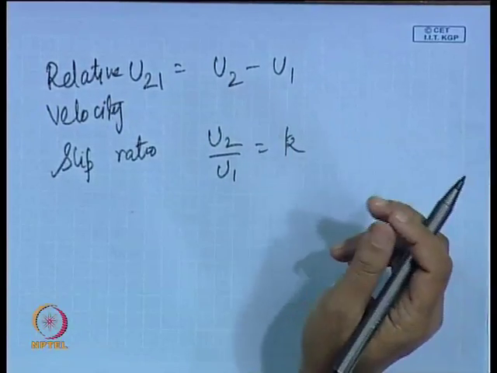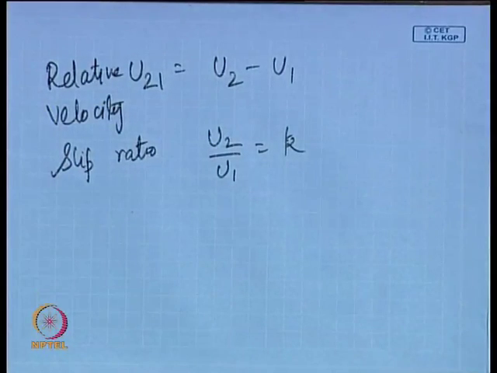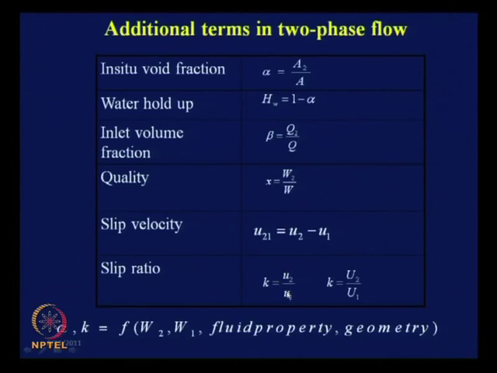So, these two were the important parameters, and as we all know, these are interrelated. This difference between u2 and u1 arises due to the difference between alpha and beta. So, if we know k, we can find out alpha. If we know alpha, we can find out k. Both of these parameters are dependent upon the mass flow rates, the properties of the two fluids, the geometry and so on and so forth. It is just to show that none of them are measurable, none of them can be controlled. We can just estimate them, we can just evaluate them, but we have to include them in any sort of analysis we would like to do for two phase flow situations.